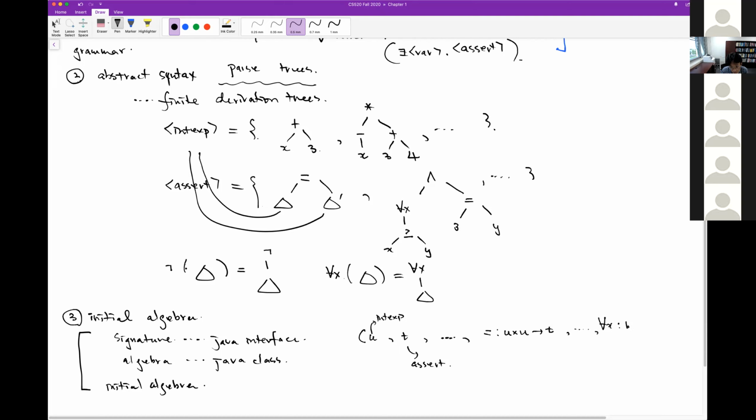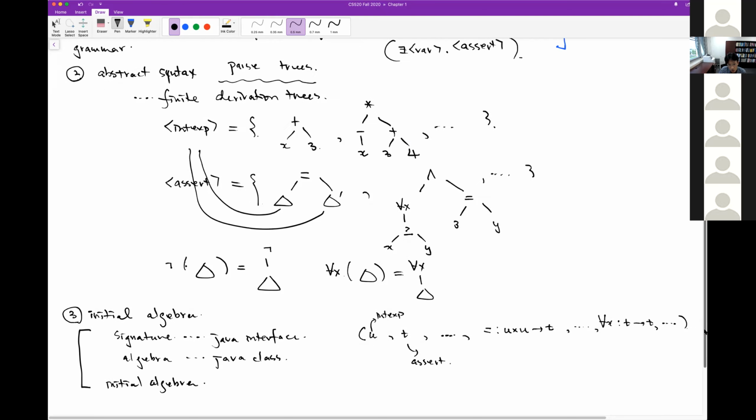So it's an operation that takes an assertion and returns an assertion, and so on. So it's essentially the same as what we did for integer expressions. The only difference is now we have two types, one type U and the other type T.